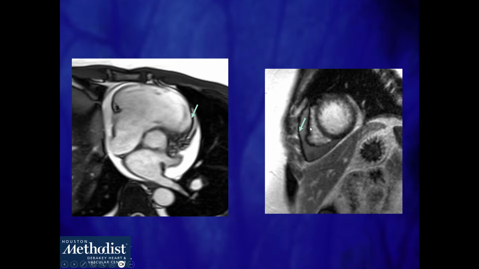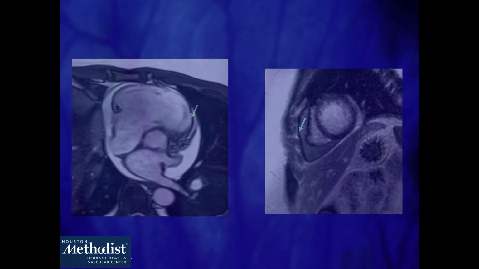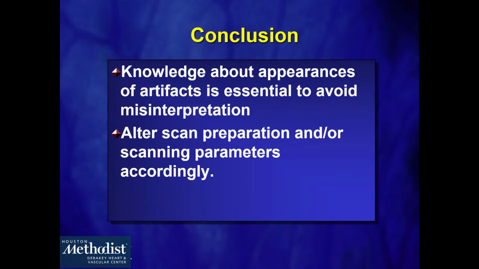Here's another short axis, here's the RV. You see over here, there's fluid. There's actually a black signal over here, which is going to be the parietal pericardium, and on top of it you're going to have the adjacent fat. So the fat-water interface is going to create this black artifact, which people call the India ink or chemical shift artifact.